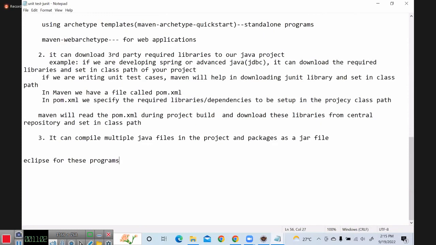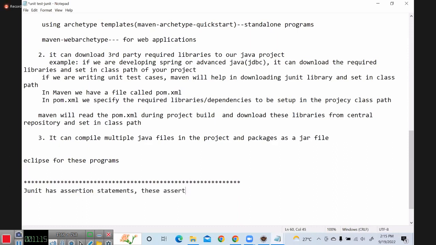JUnit has assertion statements. So these assertion statements will validate or judge the output.